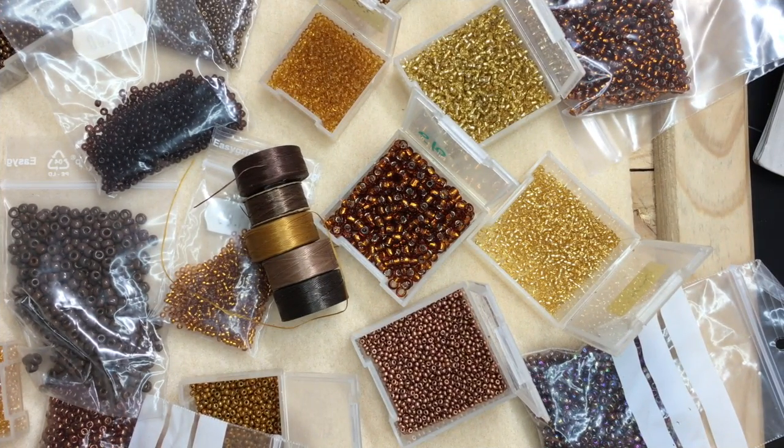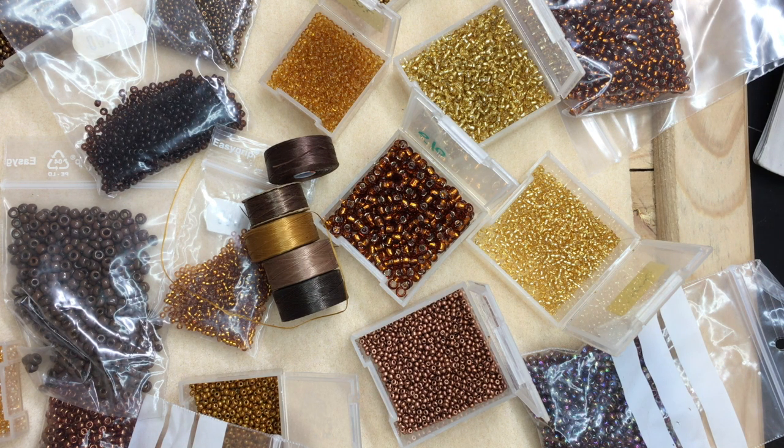So let's start with selecting the beads we're gonna use. Now, I know I went a little bit overboard, but I've taken out all the brown, gold, and bronze colored beads I could find or imagine. All I know is I want to make a brown necklace, and as I was taking out the beads, I said, oh, this one looks good, this one looks good, but then certain colors don't go together well. So I just took them all out, and that way I can share my selection process with you.